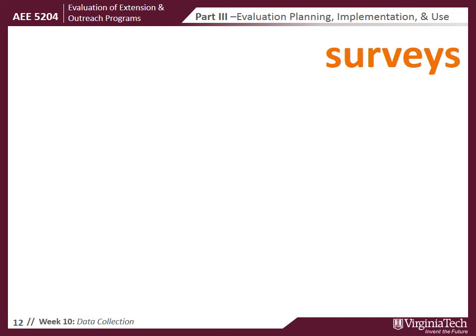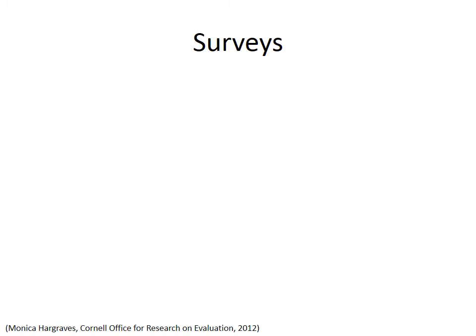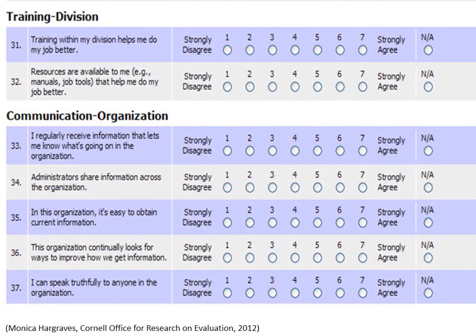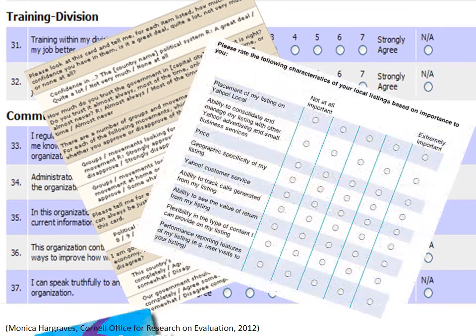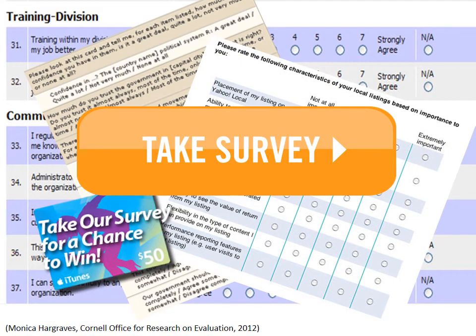Then we get to surveys, which are the most common animal in the biodiversity of data collection approaches. And surveys are also something that many of us know, not just because we administer them to people, but because we have filled out countless surveys in our own lives. Sometimes this is what it feels like. It's survey after survey after survey. That's part of, just like the textbook was saying, the world that we live in now.